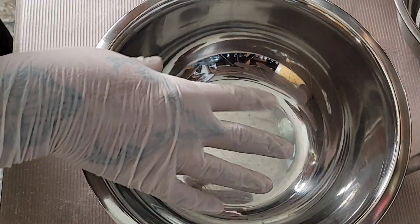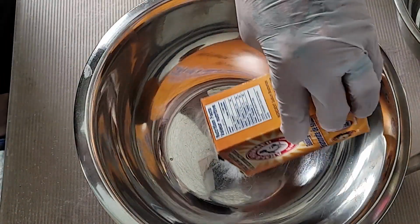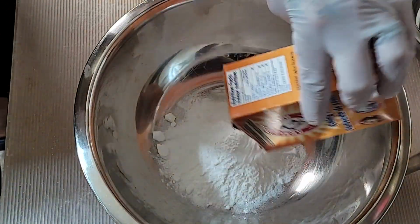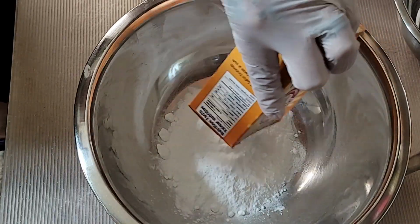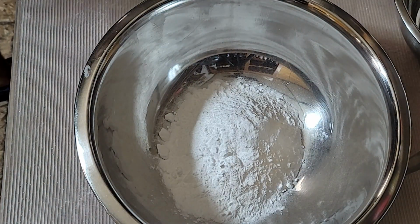Diving right into our mixture here, I already have everything pre-measured out. I'll still walk you through what I'm adding as I go. This is just going to be our baking soda mixture, so I'm just going to add what I need, and for this I'm actually doing a half of a half batch, if that makes sense. I don't need much, so these little ones are perfect. That still wasn't enough. That one was half empty.